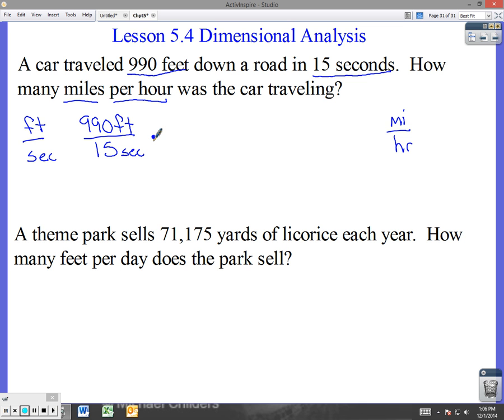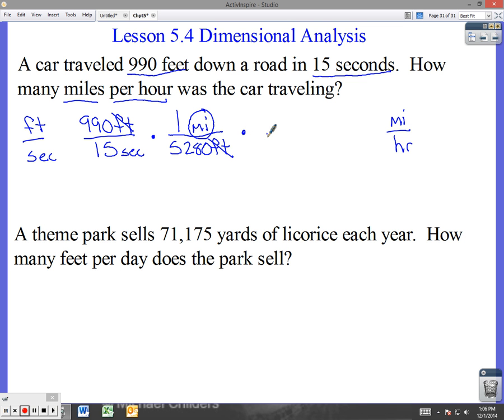Now, all this can become multiplication. So I can either choose to convert seconds into hours, or feet into miles. Now, I'm pretty good with feet into miles. I know that there's 5,280 feet in 1 mile. Now, notice what I did. I put feet diagonal. Those two units of measurement will cancel out, and I'm stuck with my miles, which is exactly what I want. So no more will I change miles.